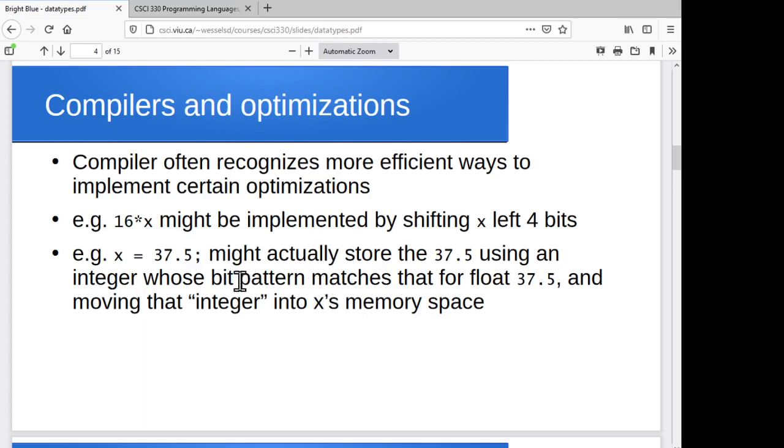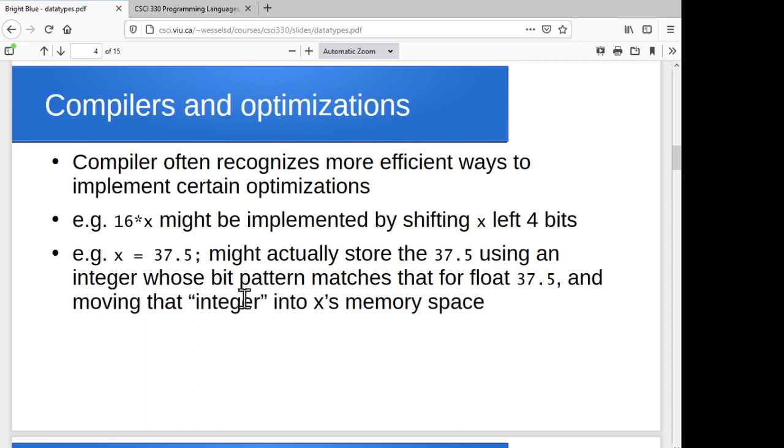Or it might look at some combination of operations that lets it do things more efficiently. So if you do something like x is assigned 37.5, what the compiler might wind up doing is finding the integer whose bit pattern is the same as the bit pattern for the float 37.5, and storing that integer bit pattern, so when I initialize x, I'm actually going to do the int operation rather than the float operation.